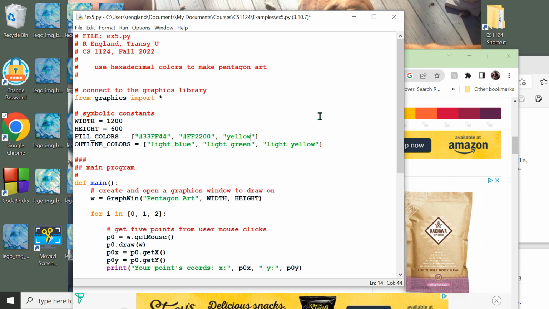Then over here, I should be choosing them. I should be looking online, but it's just quicker to make up colors and see what they look like. This one will be 3333FF. So ideally, if this works as advertised, red, green, blue, there should be mostly a green color, mostly a red color, and then mostly a blue color.